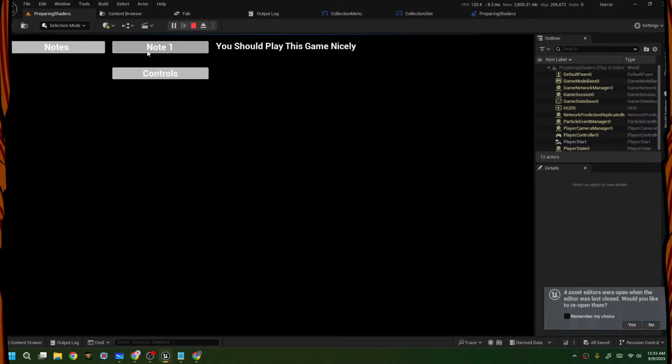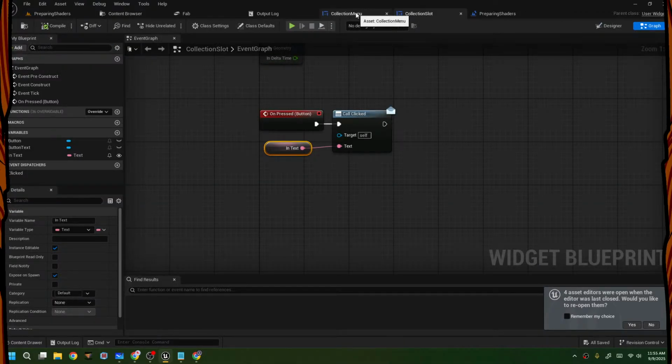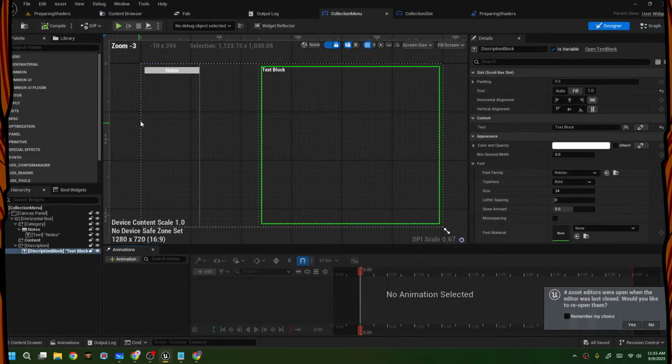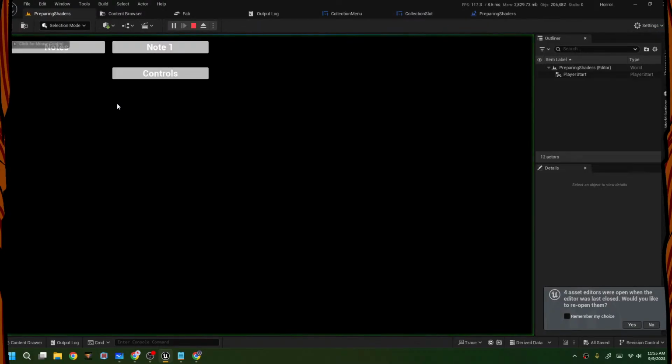So now if I click on note 1, you should play this game nicely. Now we're going to create multiple categories so that we know that it's a proper collection and not just some random menu.